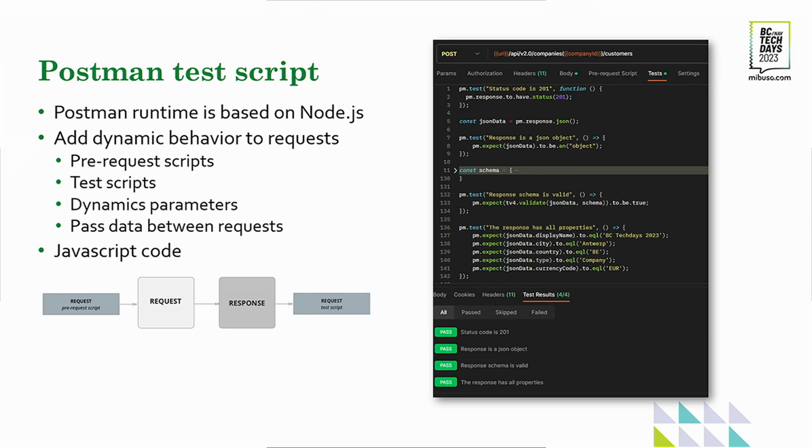But that is testing with telemetry or monitoring. What we can also do is use Postman, actually I do that a lot, to test the APIs. Postman runtime is based on Node.js, and you can add scripts to Postman either before or after the request. So a piece of code that prepares some variables before the request, and when you get back the response, you can read the response and save that into variables so another request can make use of it.